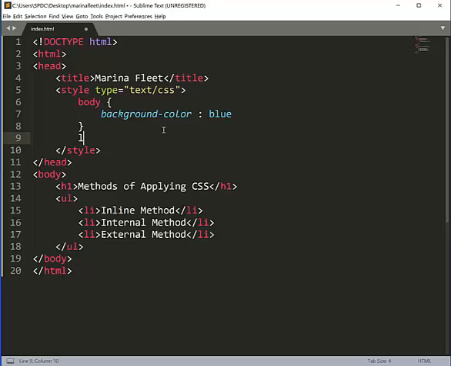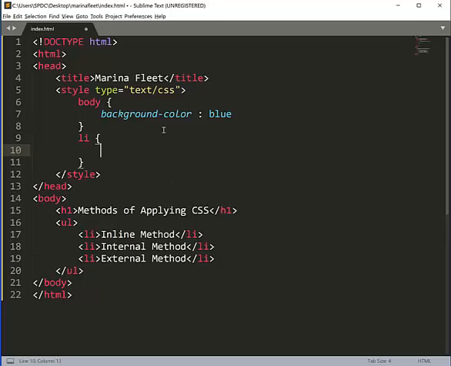For example, if I want to style my li tag, again, braces open, I have three li tags here, 1, 2, 3. So if I change the color, the color might be white, for example. Background should become black, just an example. Okay, now if I have three li tags, which is this and this.